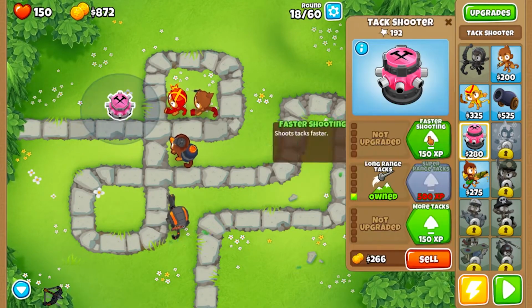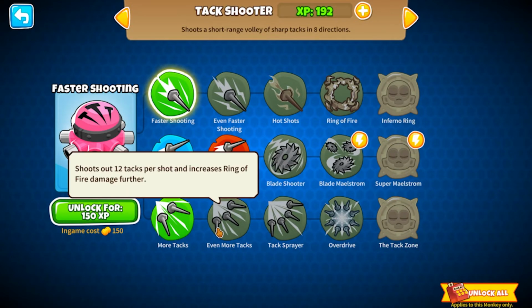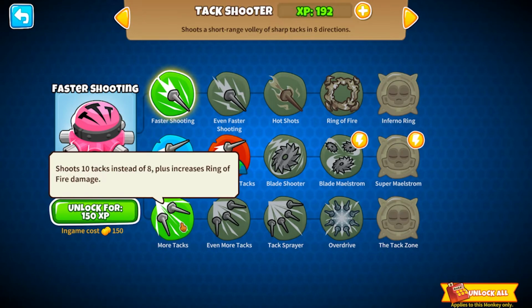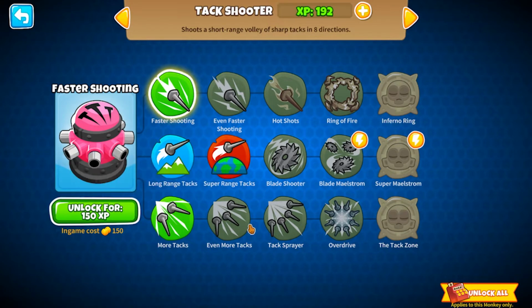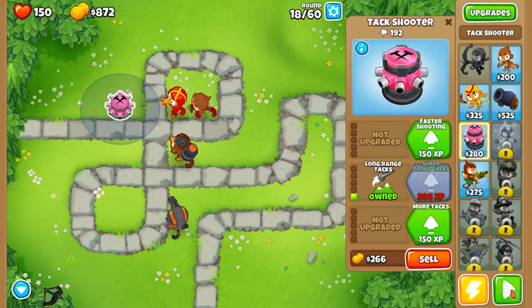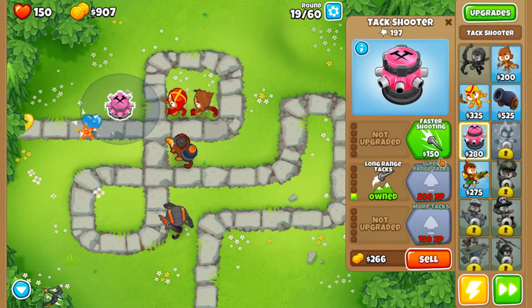Awesome. Okay, what do we got? Should we get... Tactics up 4. Tackle smart can pop more damage bloons. Maybe I'll try this. That's her shooting.